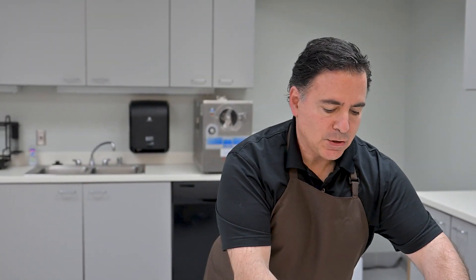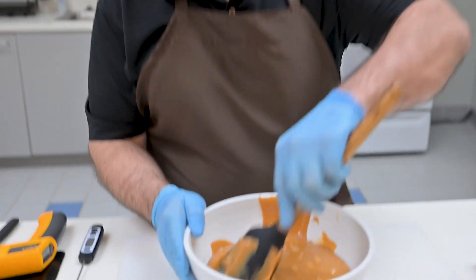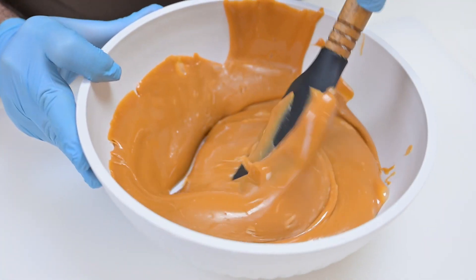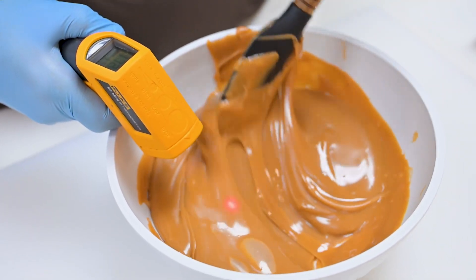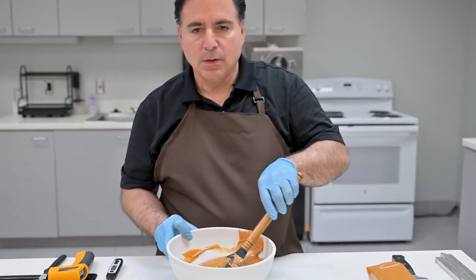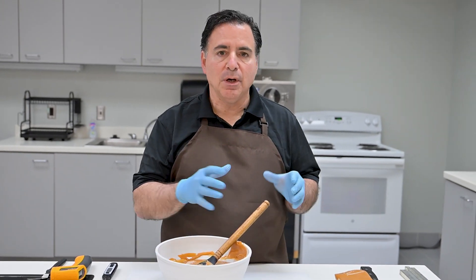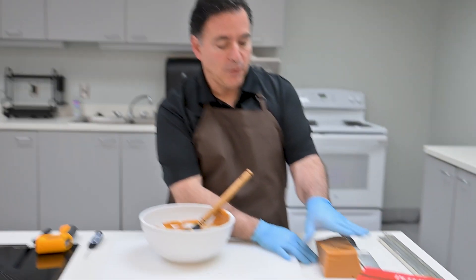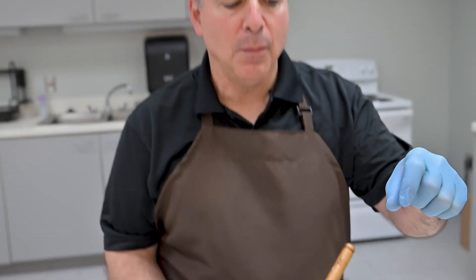For this first application I want to make sea salt caramels. I want to spread the caramel into a form about a half an inch tall — that'll be the height of my sea salt caramels. So I just need to melt the caramel enough so it can spread into my form. The temperature is in the range of 160 to 170 degrees, which is plenty warm for that. You'll want to be sure to source a caramel that's firm enough to hold its shape at room temperature, so your pieces don't deform or slump before you can cover them with chocolate.